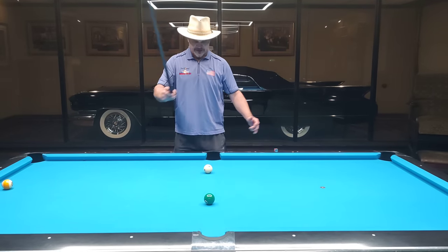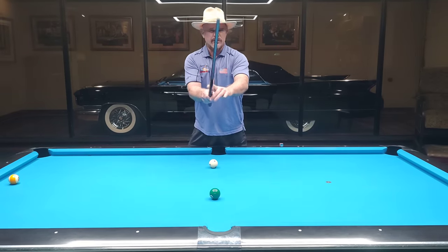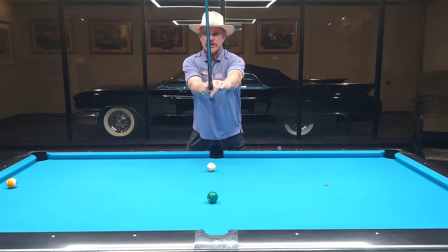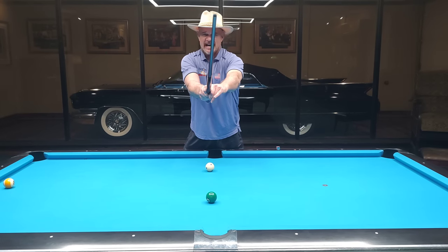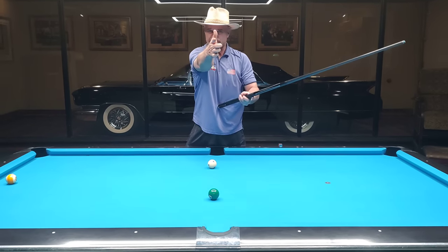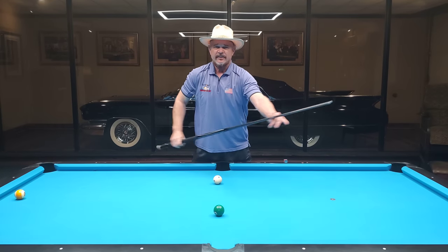To shoot right out of the center of your chest, go right against the table with your feet shoulder-width apart and put the stick right in front of you. When you're having trouble with something, exaggerate it — so I'm pushing the cue out like I'm water skiing, so that the tip is right at my eye level with a little bit of angle going down. You can see that's my exact center.